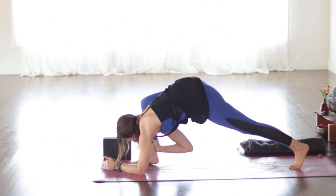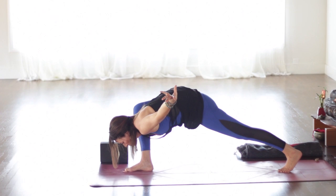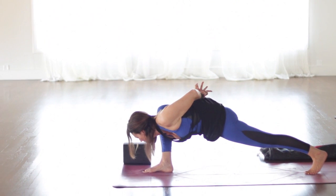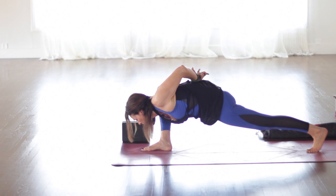Now I'm going to press onto my right calf and work my right shoulder underneath. Then I'll reach the arms out to the sides. I'm off my back knee. And maybe clasp your hands or grab your wrist behind your back. So again, we're wrapping around that front leg this time.